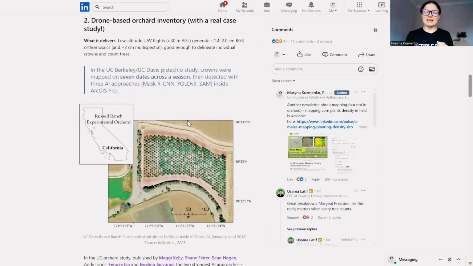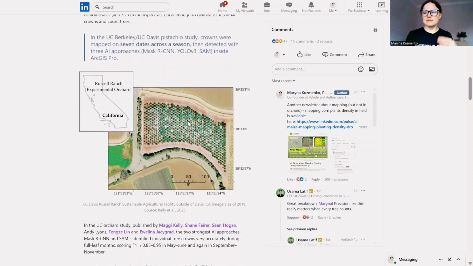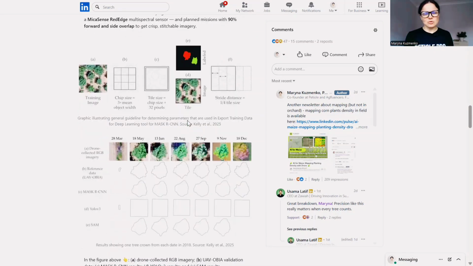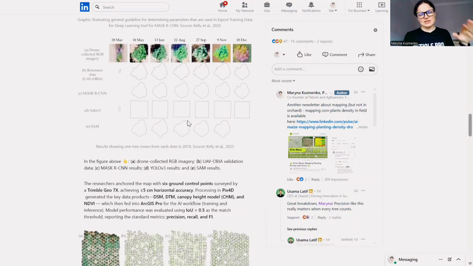This is an example from the United States, a very fresh research paper which they have published. They collected data not just with an ordinary RGB camera, but also with a multispectral camera. As a result, they were able to see the trees.